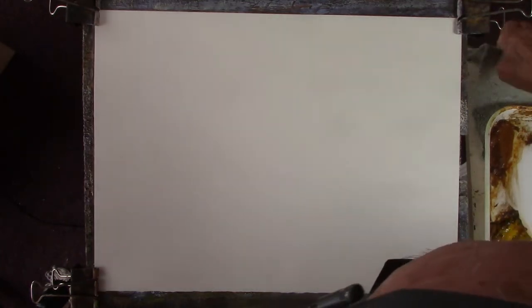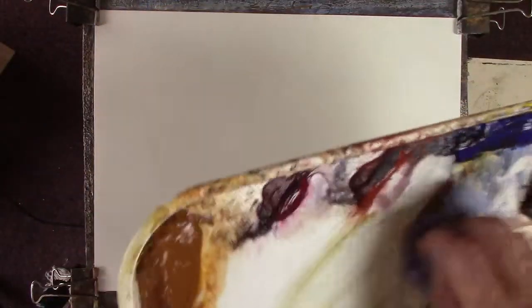Right, so I'm just sorting myself out with my wiping cloth. I haven't even cleaned the palette since Monday. That was the last one I did. I'll just get a bit of tissue and clean it off. It's just a little bit grubby.